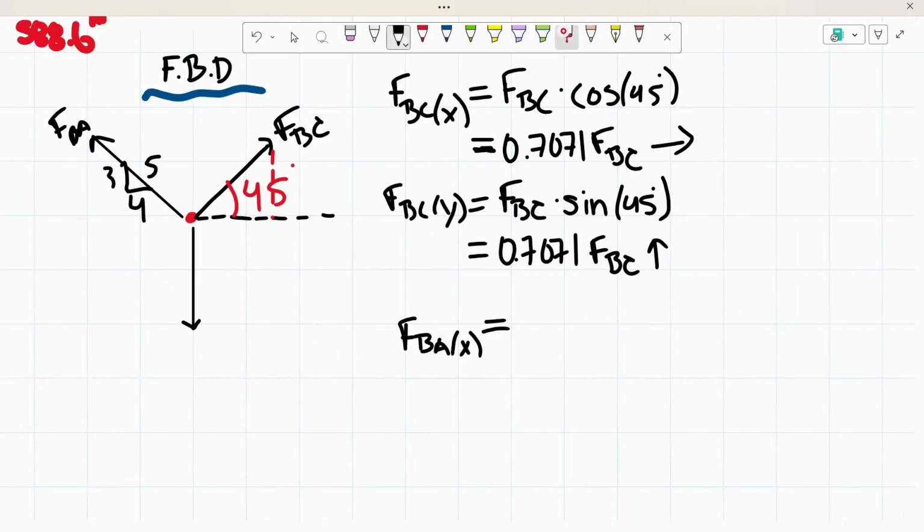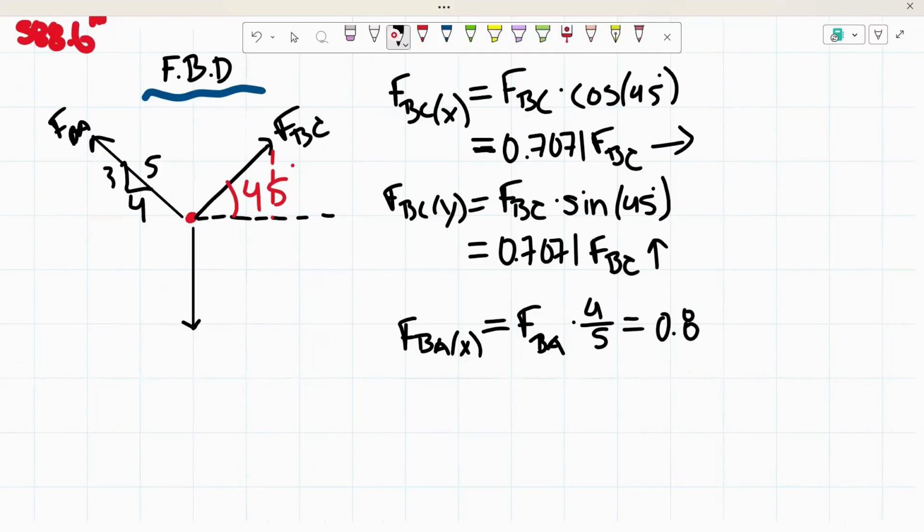So instead of having an angle, we are given the rise, the run, and the slope right here. So what we could do is we are trying to find the horizontal component right now. So we're trying to find the side of 4, and we are also trying to find the side of 5, which is why we could write this out as F of B of A times 4 over 5. And 4 over 5 is 0.8.